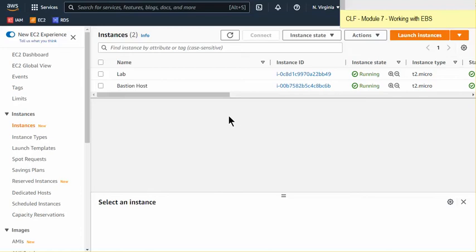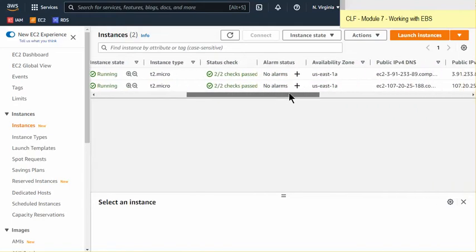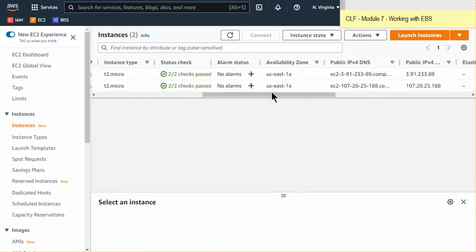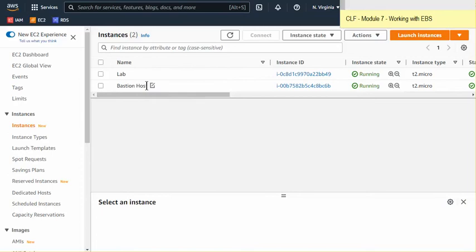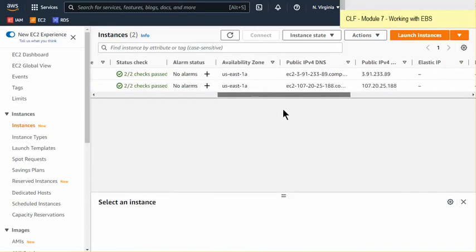Number 7, we need to note that the availability zone for this EC2 instance is US East 1A. So let's take a look at that. The lab instance is the one at the top, and we're looking at the availability zone where it was placed.